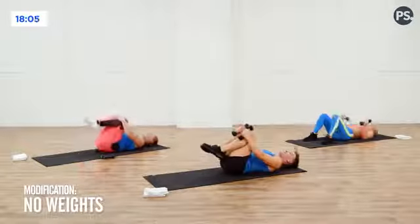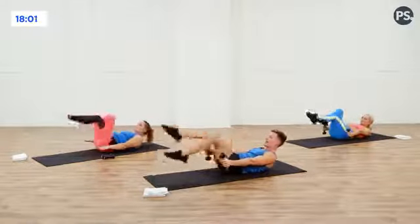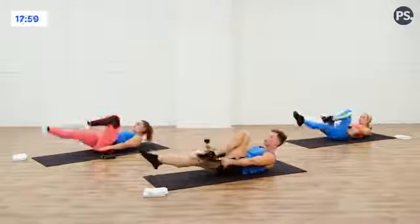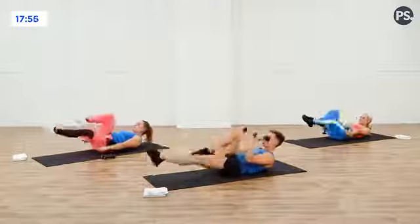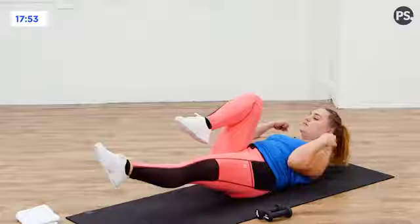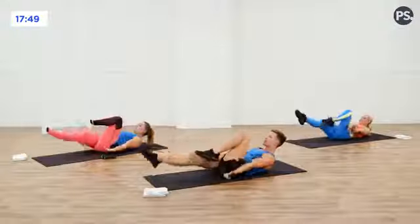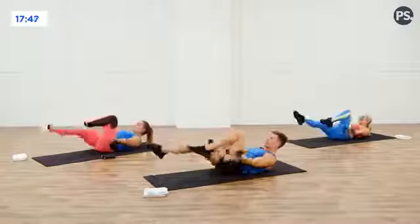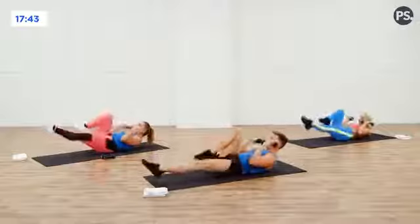Bring the knees into the chest, lift the shoulders, lift the head. Arms straight forward, now you'll go. Right knee in, left knee in. Right and left, right and left. Now as you switch those legs, bring the biceps in and out. Let's go, curl it, in and out. You got it for 10, 9, 8, 7, 6, 5. Shoulders up, in 4, in 3, in 2, and 1.